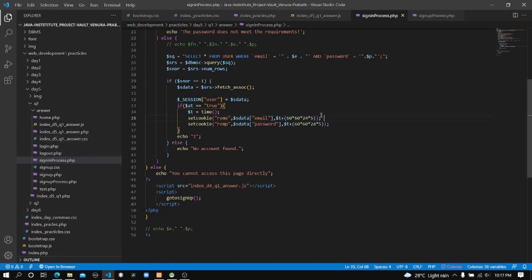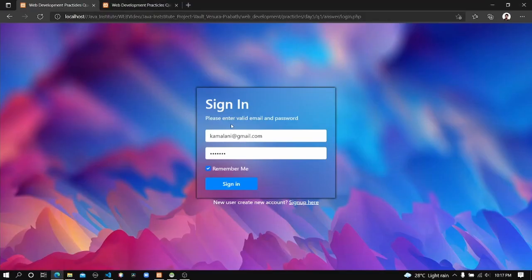So it will update the expiry time of the user. Okay, that's what will happen when an already logged in user with remember me function again logs in with the remember me function. And I think that's it for this video.